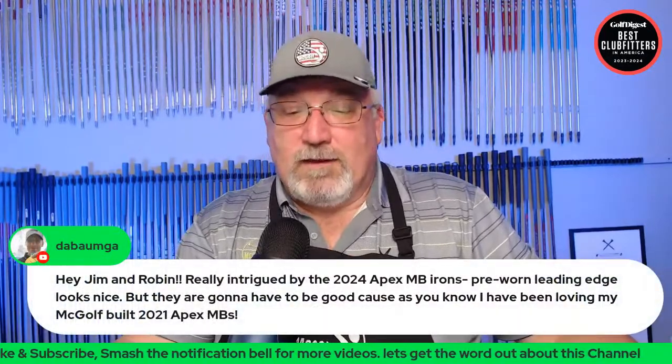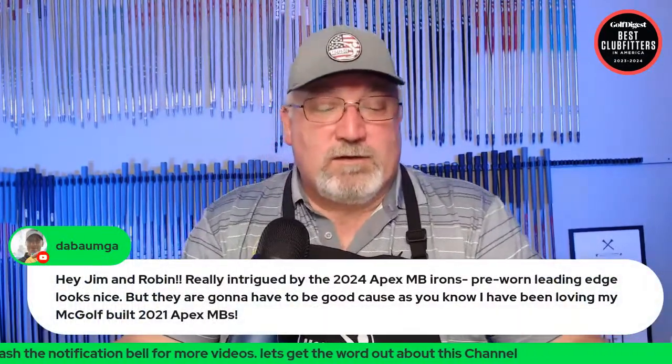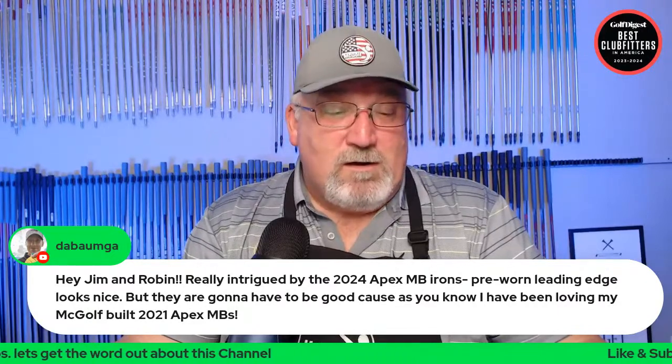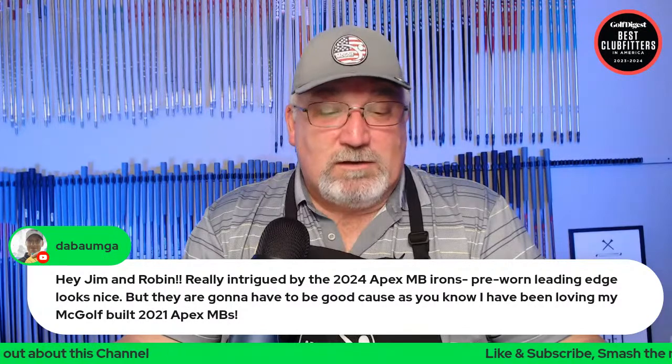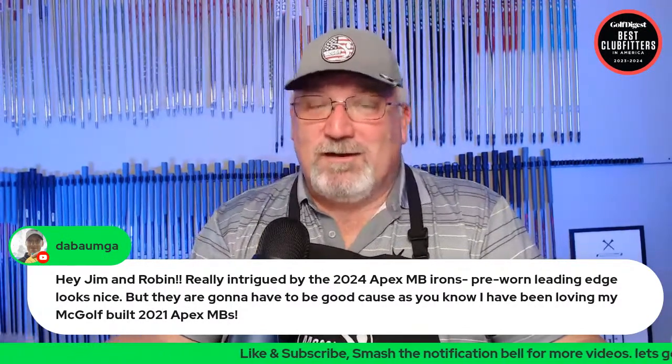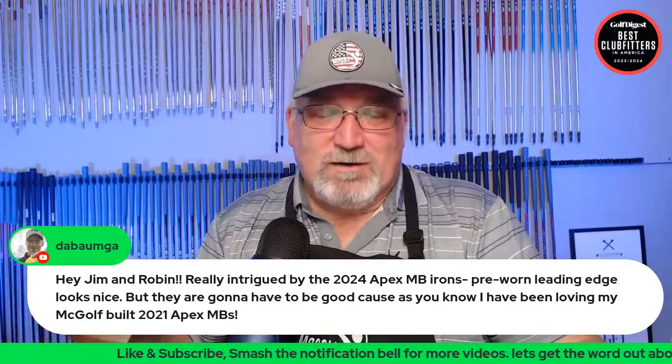All righty. Dan Bunga, really intrigued by the 24 muscle backs. Pre-worn leading edge looks nice. But they're going to have to be good because, as you know, I've been loving my irons, you've been doing really good with those. I mean, it's hard to take something that's working out of the bag, right?